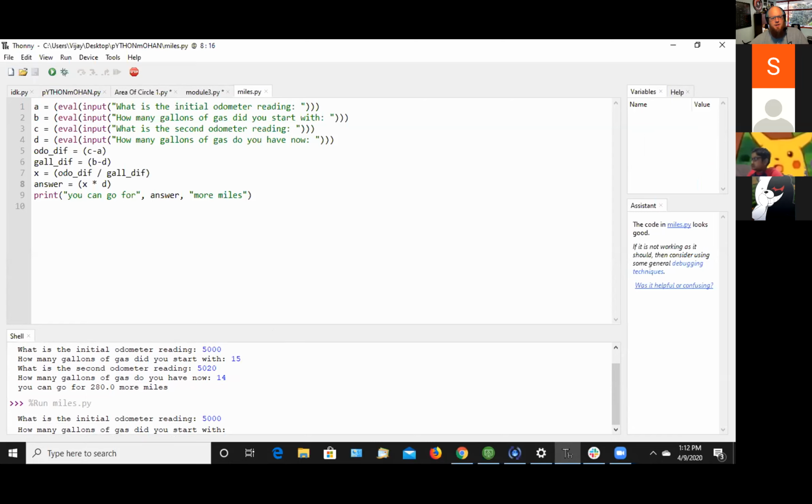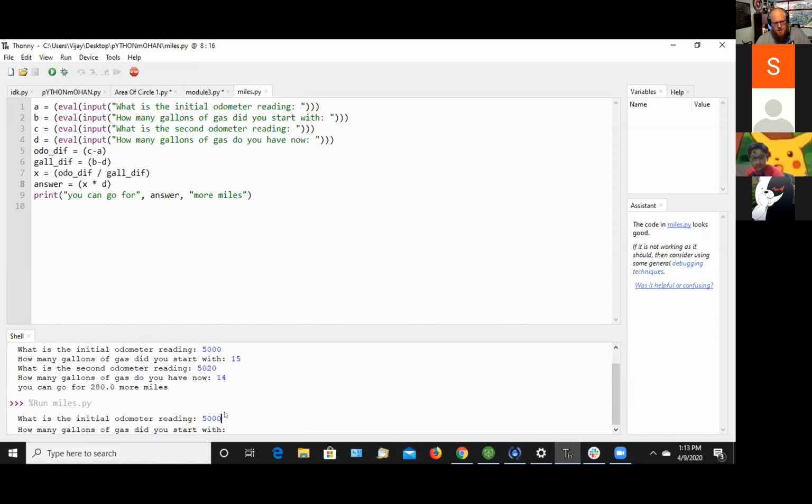So test it with some other values as well. Yeah, that's what I was going to do. I was wondering what happened if we put like the second amount of gas is the same amount. We're just going for infinite. Well, first let's just make sure your numbers are correct. I'll have you do that, but first put 15.